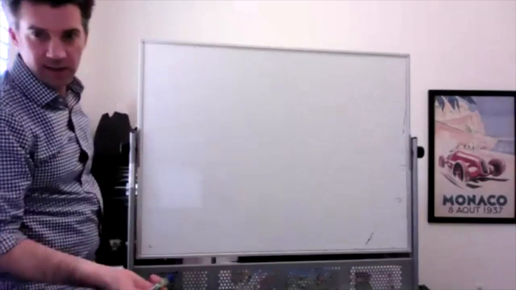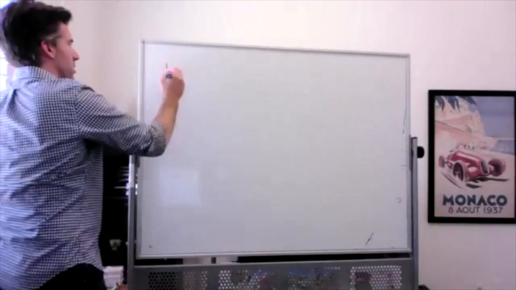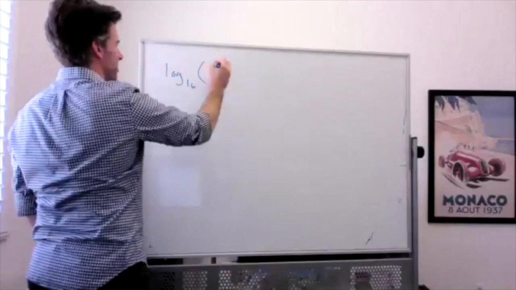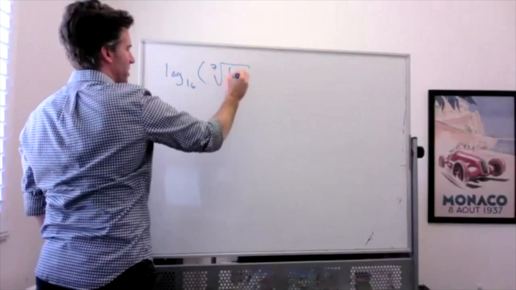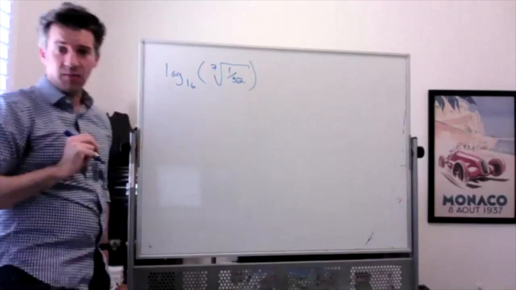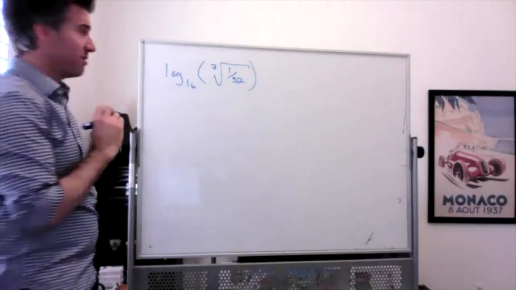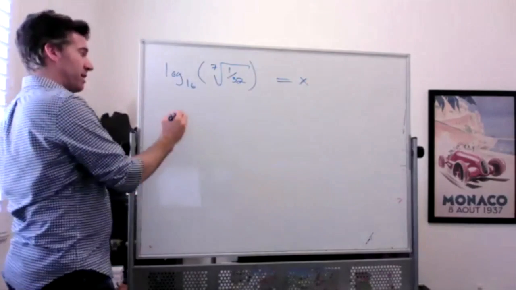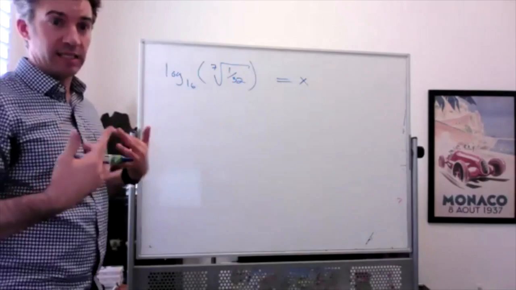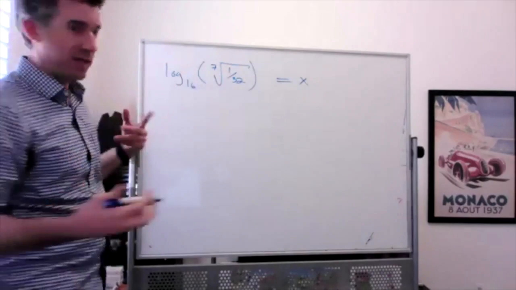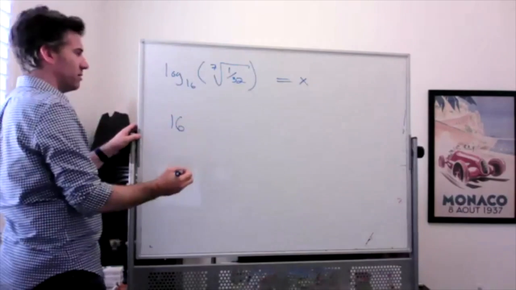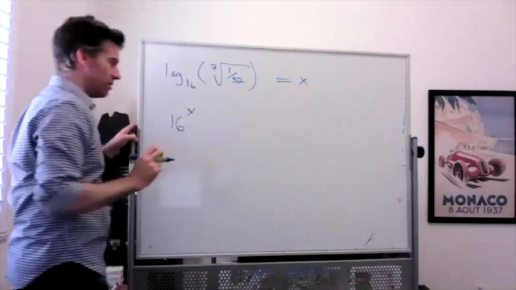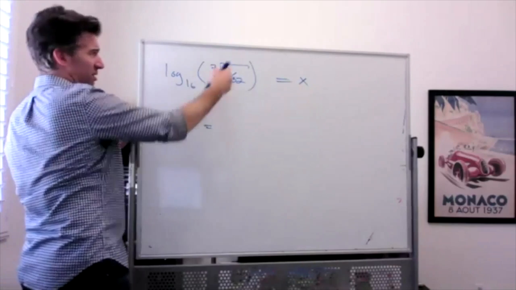So let's look at this next one. Log base 16 of the 7th root of 1/32. Wow, that looks very complicated. I'm definitely going to rewrite that. So I'm going to say that that's equal to x. And then my base, so again, here's why I say log base 16 of this stuff, because I know that my base is 16. It's equal to x because the logarithm is the exponent. And then it's equal to this mess here.